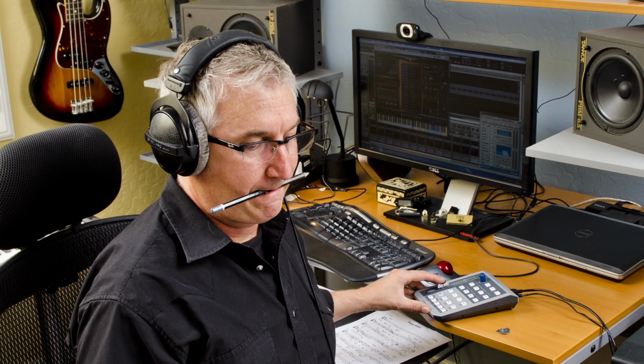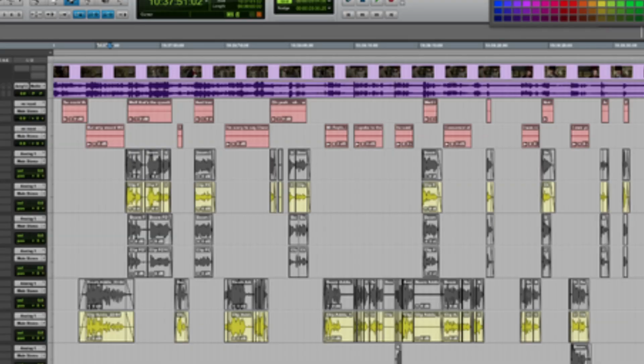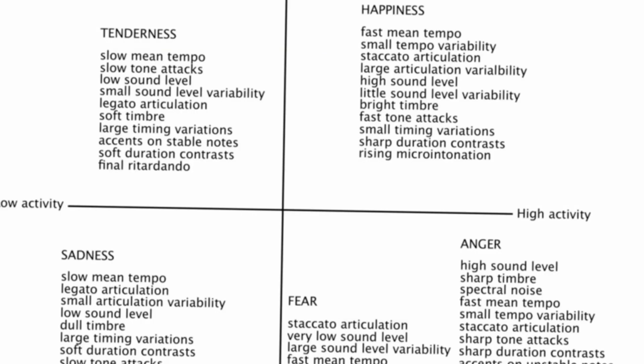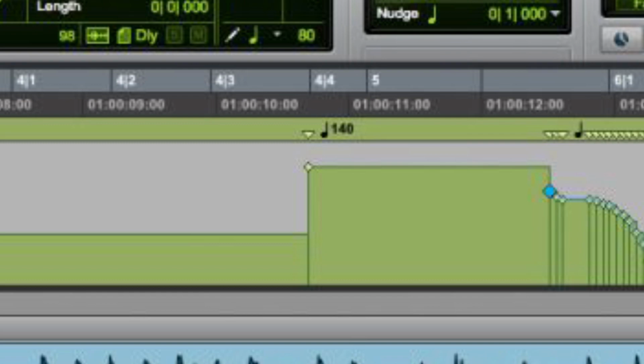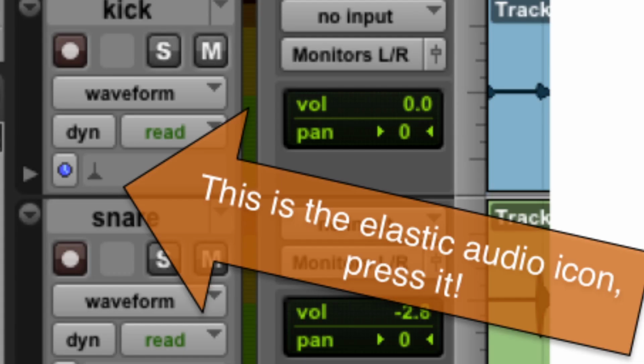If you're a composer, you can have a chance to write music for an existing film. If you're not musically inclined, you can edit music to an existing film. We also get into music categories, how to categorize music based on emotion, instrumentation, tempo, and the energy of the music. We also get into tempo manipulation, matching the arbitrary timings of a film, which can be useful. We get into something called elastic audio, which can stretch the timing of the music as well.